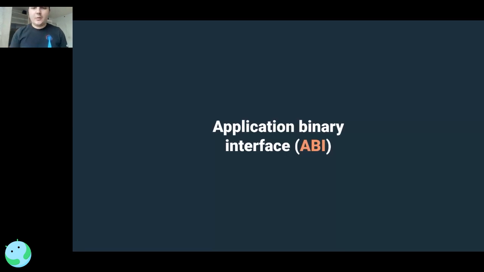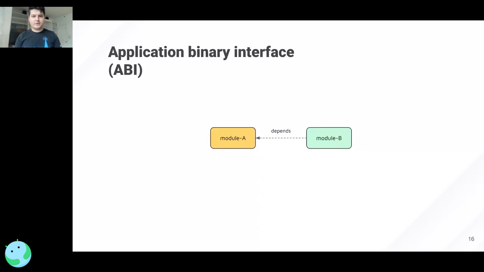All right, so when speaking of all this stuff that we just saw, I want to take a step back and talk about one concept called application binary interface, or ABI. When we take a look at this, we will understand why multi-module architecture matters. So let's say we have two modules in our application. By modules, I mean Gradle modules. We have module A, and we have module B, and module B depends on module A. So basically, in module B's Gradle build file, you have a dependencies section with an implementation tag, and inside of this you specify module A.